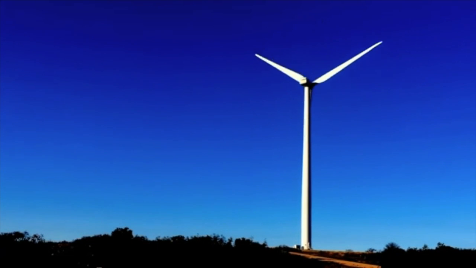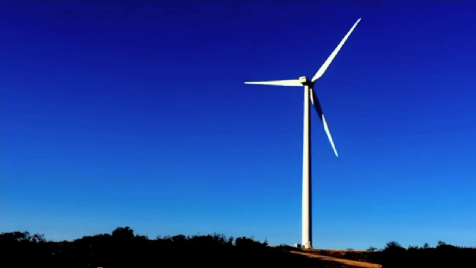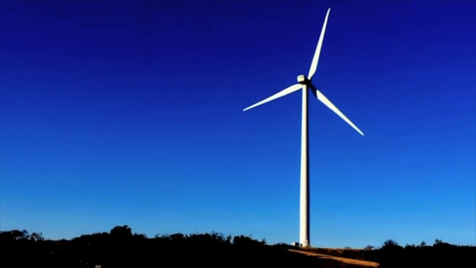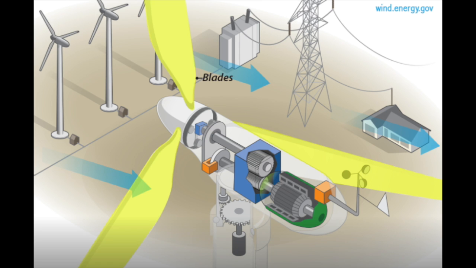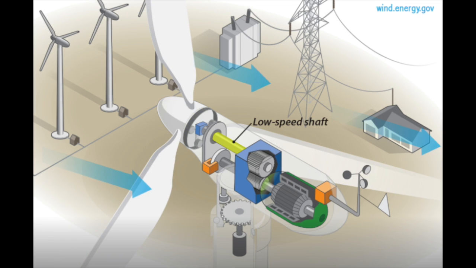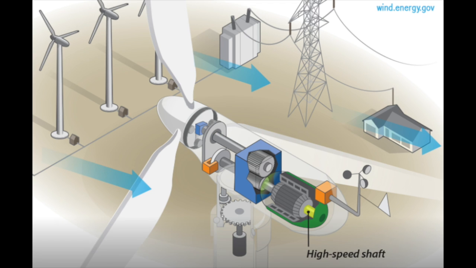Essentially, wind blows past wind turbines, and the kinetic energy in the wind makes the turbines move. These rotors on the wind turbines are connected to a generator, which creates electricity. Each turbine has 2 to 3 blades that are connected to the rotor. The rotor is connected to a low-speed shaft, which spins at about 30 to 60 RPM. Next, there is a gearbox that connects the low-speed shaft to a high-speed shaft.